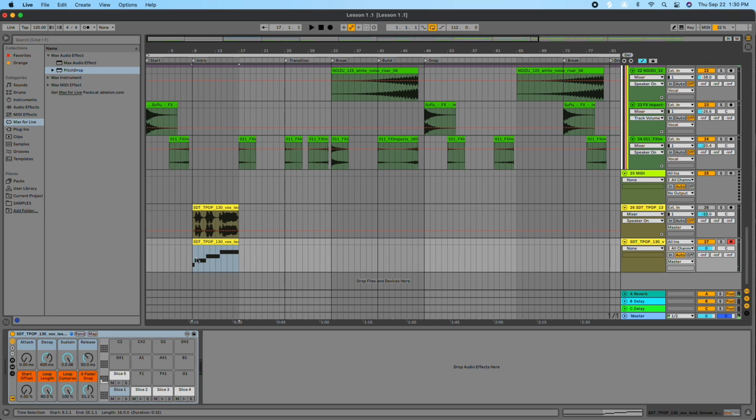But now's the fun part, because we don't need to keep this, and we can do our own slices with our MIDI controller. So check it out. Okay, that's not the slice we want.